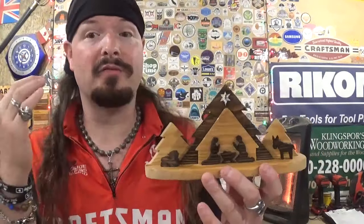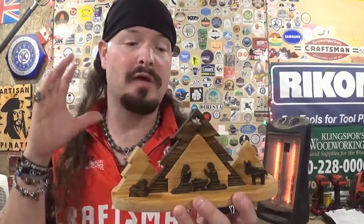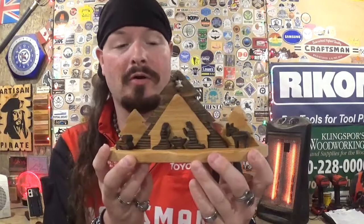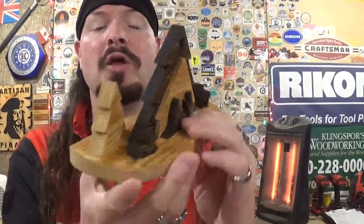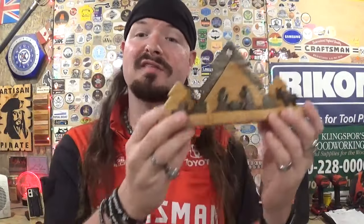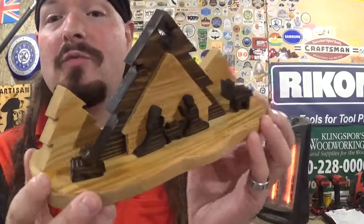I just stained a few pieces and left the rest natural. You could cut the project out of exotic or hardwoods to really make the natural colors and textures shine without any additional paint or stain. I always encourage people to think outside of the box with projects and patterns — it was meant to be cut out of thicker material, and I shrank it down to make this beautiful piece that can sit on a shelf, desk, or countertop. And if you want to give these as a gift, there's enough room in the back cavity to hide a little piece of money or a gift card — a hidden gift behind the tree.